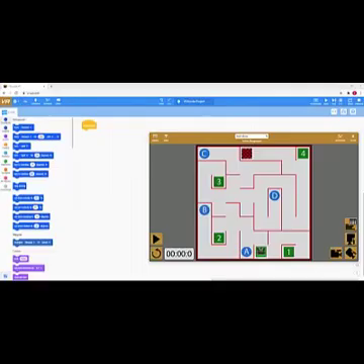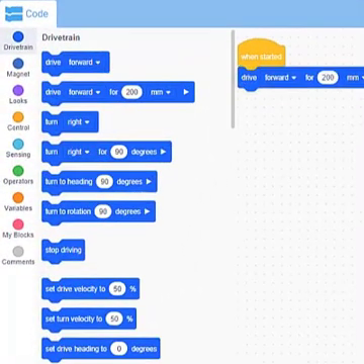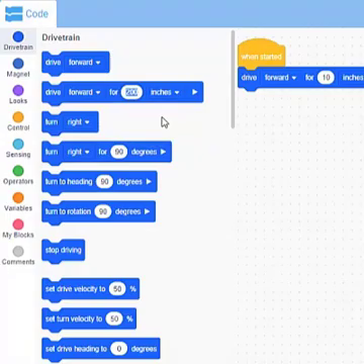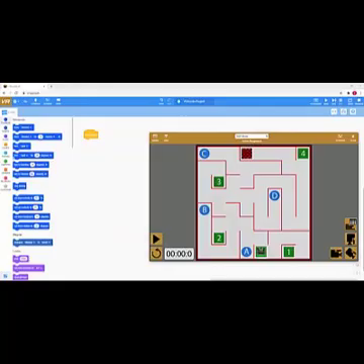All right, you've hung in with me this long, so it's time for me to teach you some tips and tricks. Say we are working on the wall maze here and I needed to move the robot. It's very tedious. If I've got to pull this out, then change it to inches, and we figured out that 10 inches is going to bring me right to the spot where I want to be. To do that over and over, you can actually modify your code bits for yourself and customize it. So in the window here, over on the left pane, I can modify this right here. And now every time I need to use that block, it's ready to go.